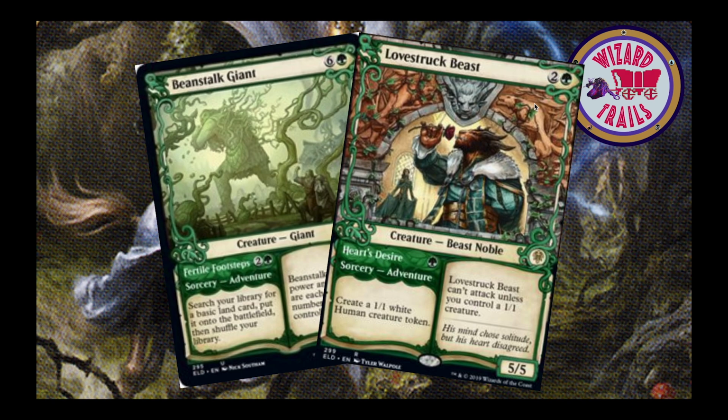And then Lovestruck Beast is a 3 mana 5/5, which is an insane value, but it can't attack unless you control a 1/1. The important note there is it allows it to block, so against more aggressive decks, I still have a 3 mana 5/5 that can block all day and typically eat anything. But then if I've played Heart's Desire or I've played Edgewall Innkeeper, I'm now having a 5/5 that can attack.